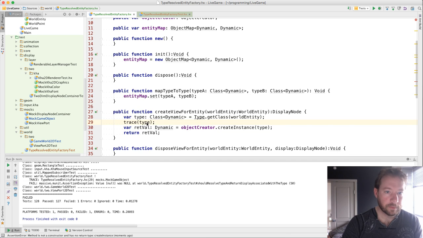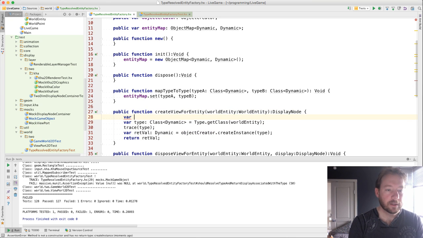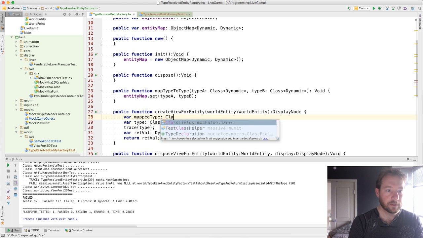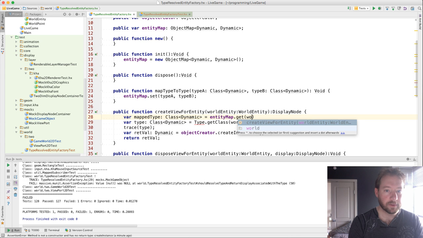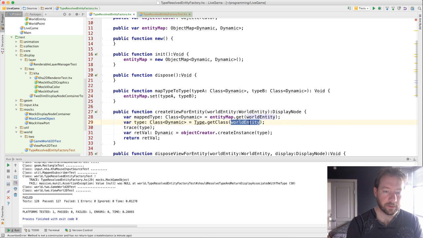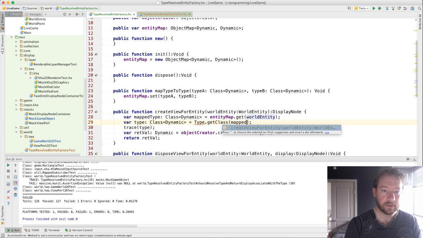So, oh, we need to get our map first. So we're going to do map type. It's going to be class dynamic equals entity map get our world entity. So it gets our world entity and we give our mapped type to it.